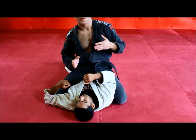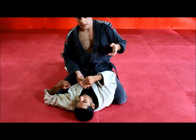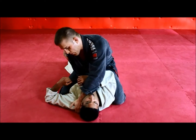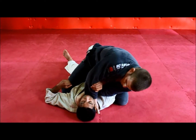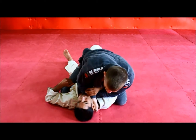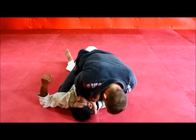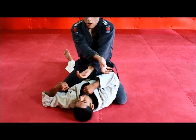A lot of things people mess up with this choke. The first, like we talked about, is not displacing the weight to the side. Secondly, a lot of novice jiu-jitsu students will come over top the first arm rather than coming inside. If you're going over the top, you have to have your palm down and do the Hadra Gracie choke — I want to come underneath. Another thing is rather than pulling their elbows backward, they'll pull them outward trying to crush the trachea. I want to make sure I pull my elbows backwards behind me — elbows back, not elbows out.